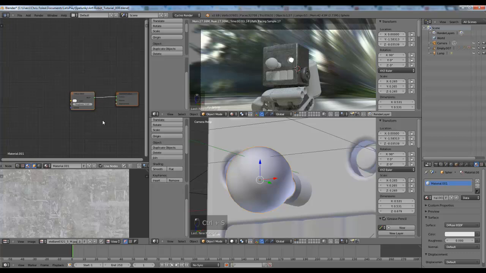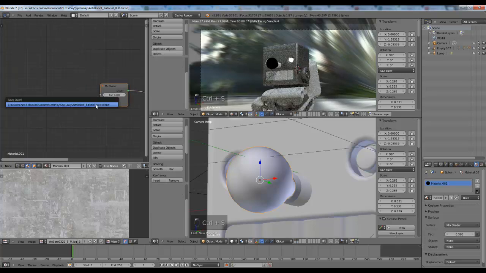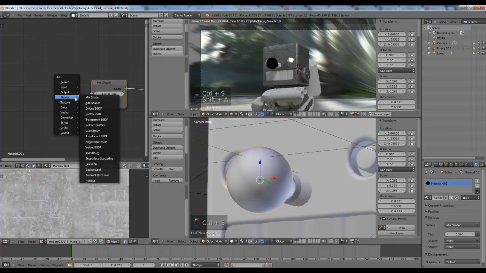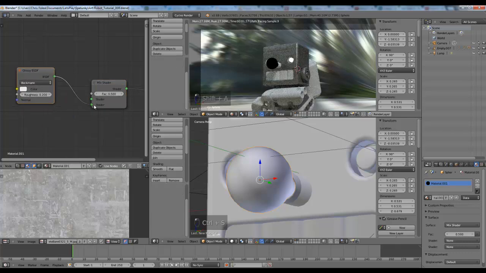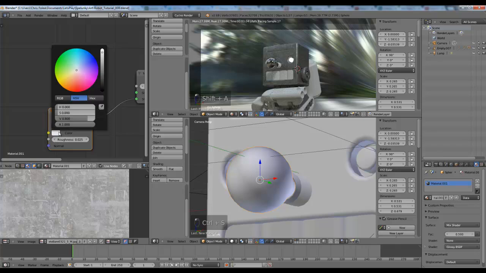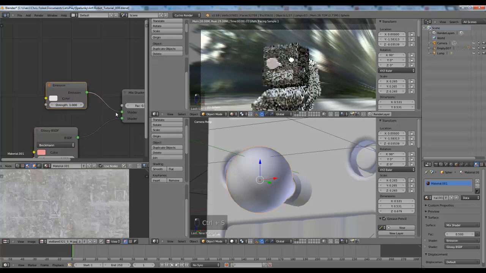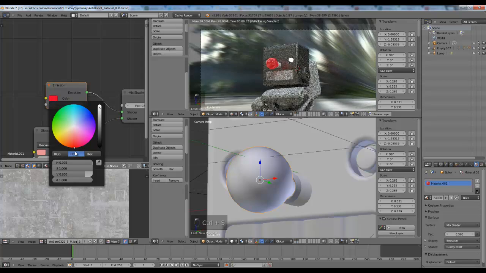So the light bulb nose is also going to be an emission, but it's going to have more than that. We're going to take this, delete it, make a shader that is a mix shader. I'm going to go ahead and save really fast, not incrementally because I'm lazy. Then we're going to mix a glossy with a factor of like 0.025, just so we get some nice reflection. And it's going to be red, like so, mostly red. Then we're going to mix that with an emission shader, which will also be red.